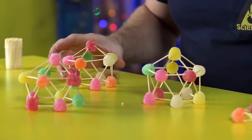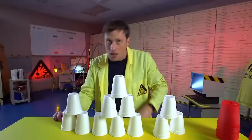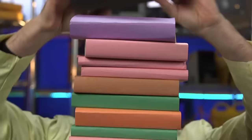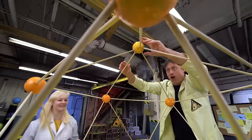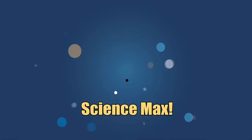Stable structures are what we're building on this episode. Bridges. Cups. Pencils. Blocks. Boxes. They're all being built up and falling down. Plus, how stable can you make a structure using fruit as the base? Stay tuned to find out on this episode of Science Max, Experiments at Large.